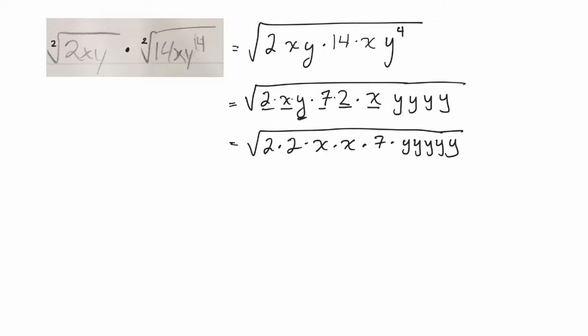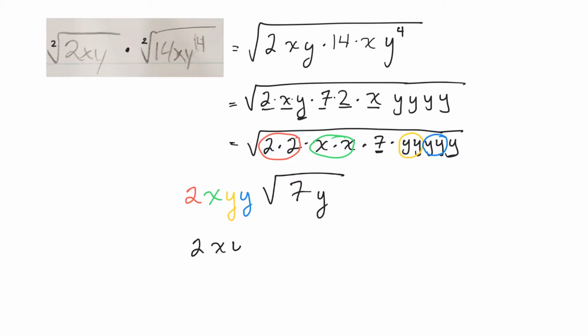Okay, so there I have that. Like I said, every time I see two things inside, I can bring one out. There's 2 x's, I bring 1 x out. There's 2 y's, I'll bring 1 out. But then there's another 2 y's, I'll bring another y out. And I think I've matched up everything. So what's left inside there will be the square root of a 7 and a y. Outside here, of course, you could rewrite this as 2x y squared times the square root of 7y.